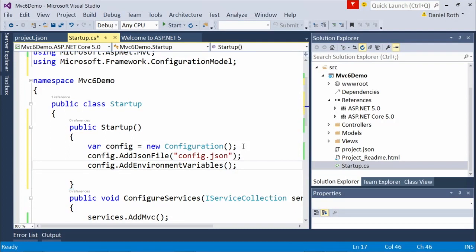I've added two providers here, one for a JSON file, one for environment variables. The way to think about them is they're basically stomping on each other. So I added the values from the JSON file, and then I add the values from the environment. It's layers of scoping. It's precedence in some sense. So I would see the environment variables, if they were there, with a higher precedence than the JSON values. Right. So that's how you would add configuration to your system.